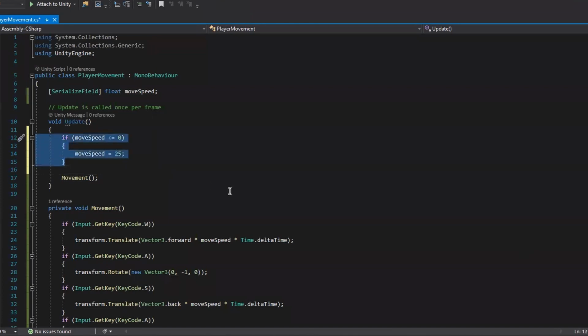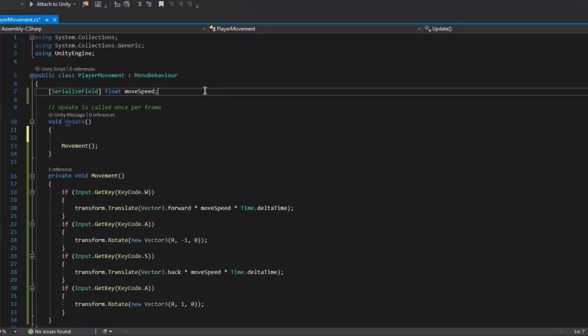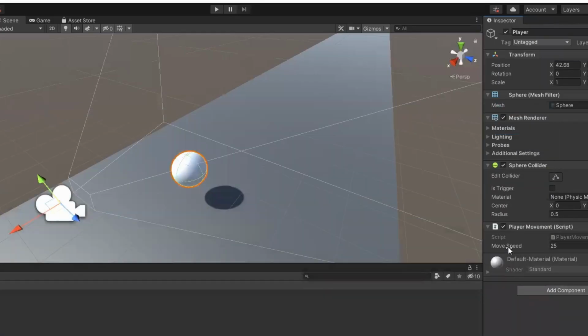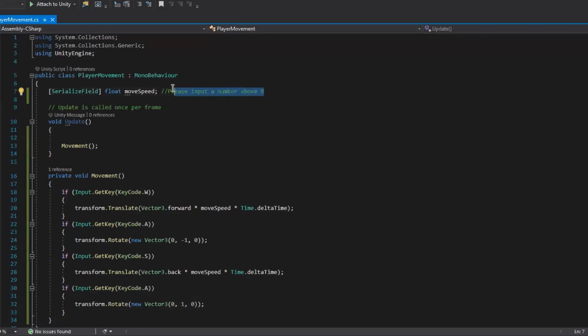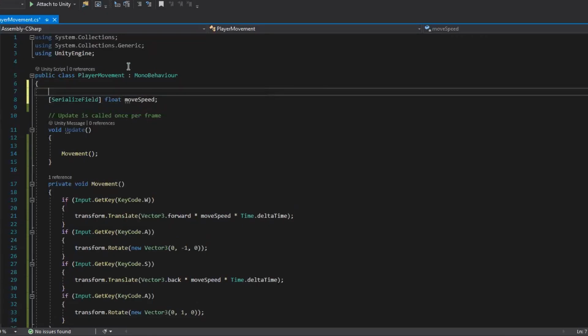That is one way to do it, but generally, what you can also do is set a comment and say, please input a number above 0. And that should come into the inspector, unless I put it in the wrong place.